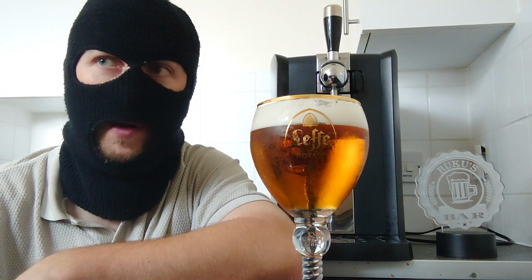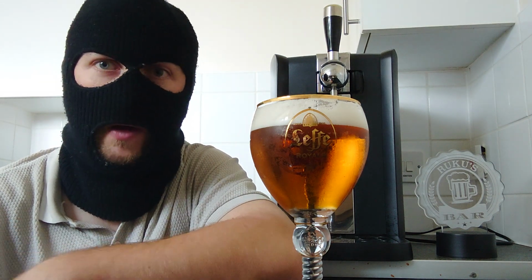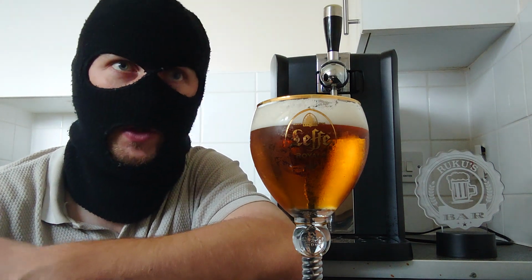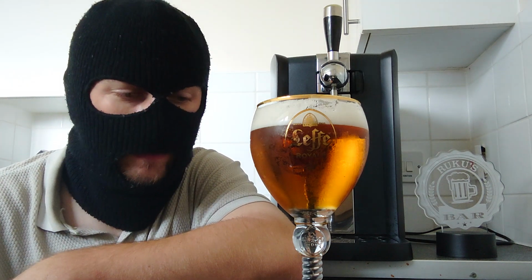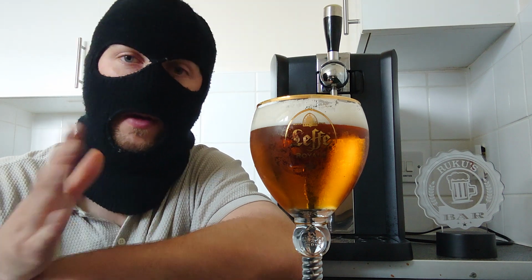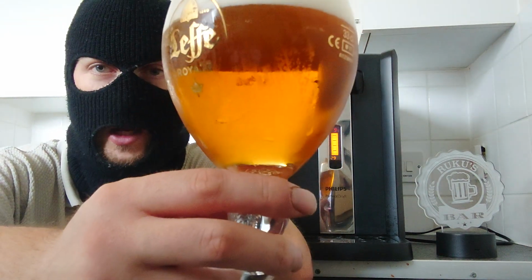7.5, you're thinking, oh blimey, this is one of the strongest on the Perfect Draft, because you've got Leffe 9, which I reviewed, and you've also got Quack and Quack Blonde. Leffe 9 was 9%, Quack is 8.5, Triple Carbonate as well, 8.5. This is 7.5, so the strong end of the scale, and I've had all of those beers on draft, and they are all very, very good. So if you're looking for recommendations, go and pick one of those up as well. But for the meantime, Leffe Royale Cascade, looks wise, strong, striking, beautiful. Now some aromas, and then that all important taste.